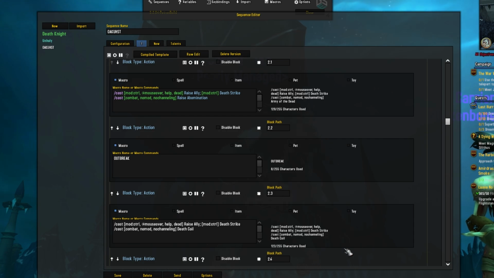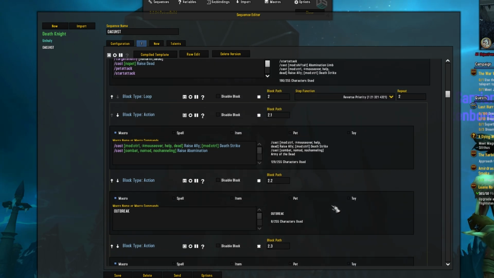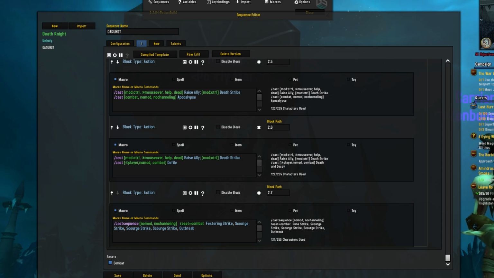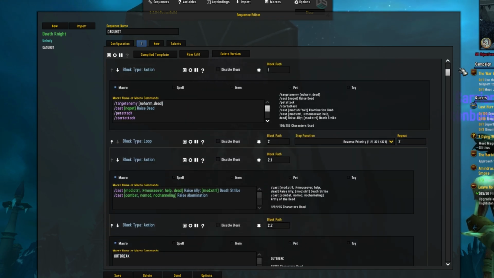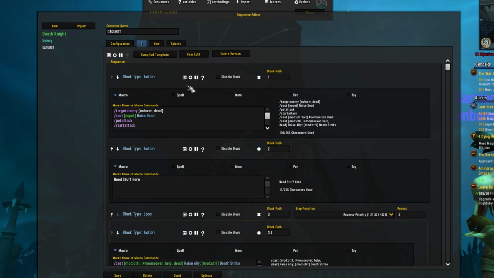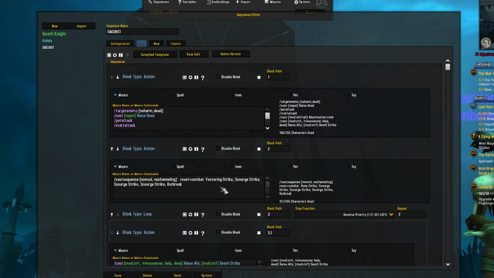And save. And while I like this here, I also want to put it at the start. Let's put it after our starting attack block.